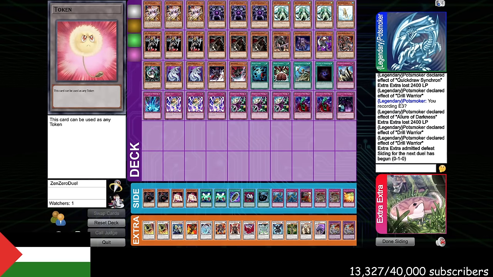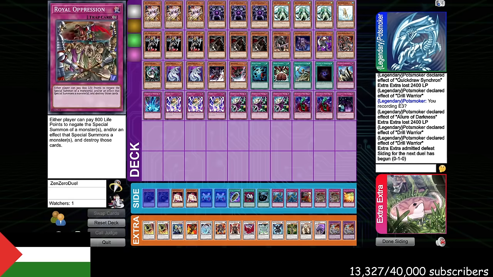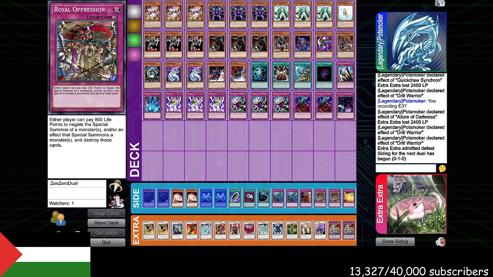Okay, against this deck, I'm trying to think. Vanities is obviously crazy. Like, I don't really see how he ever beats this. Royal Oppression is probably pretty good against this deck, too. Theoretically. He's on, like, that Offerings to the Snake Deity stuff. So that's something we should consider.